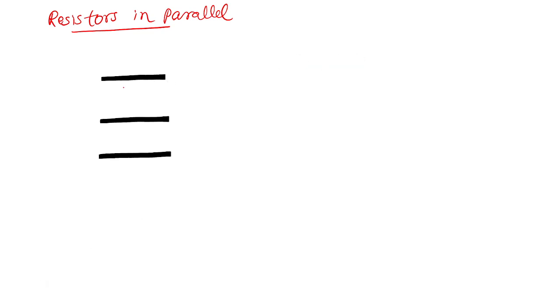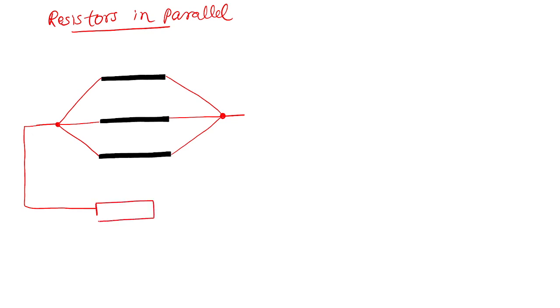So parallel means I have 3 separate wires, each of them offering resistance to the current. Clear? What I am doing is, the left sides of each resistor are connected together. There is a common point, and the right terminals of each resistor are connected together. We have a common point here, and this one is connected across the battery.